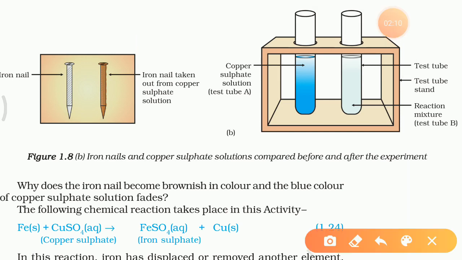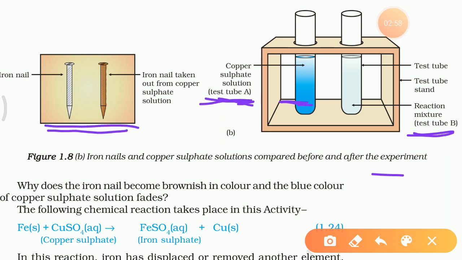As we compare, see figure 1.8B — iron nails and copper sulphate solution compared before and after the experiment. You will observe that in test tube A, the color of the solution is blue, and in test tube B, the color of the solution is a little bit faded. This is because in test tube B we dipped the iron nail, but in test tube A we did not. So the reaction took place in test tube B and that's why its color is faded. Comparing the iron nails, the nail not dipped in copper sulphate is the same color, while the iron nail dipped in copper sulphate has a brownish coating on it.